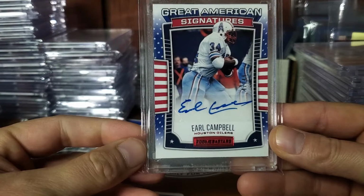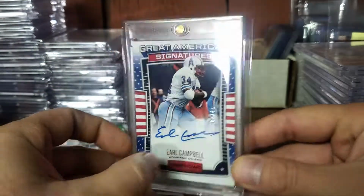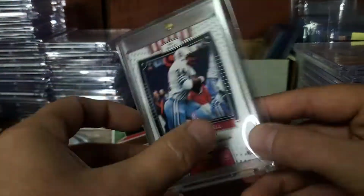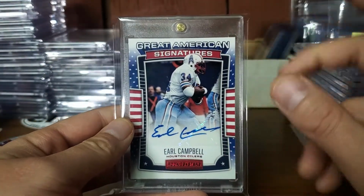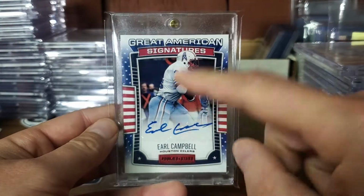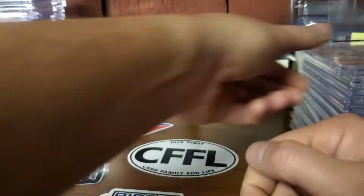Out of 49, the Great American Signatures from Rookies and Stars. I think that's a great set, depending on who you get. Kind of like you have the red, white, and blue vibe, with the Oilers old colors. So just pretty cool. Those would be sweet on card, but the chromium ones I think they have are really badass looking.